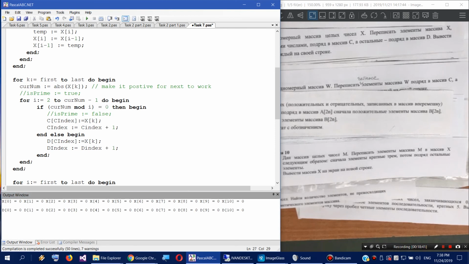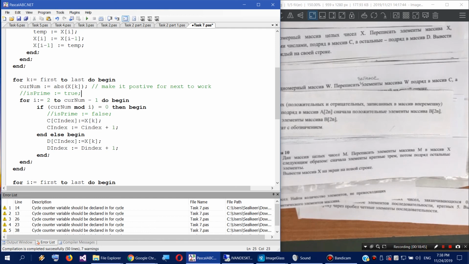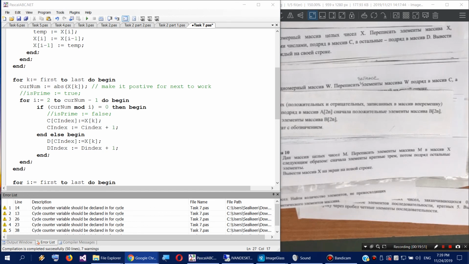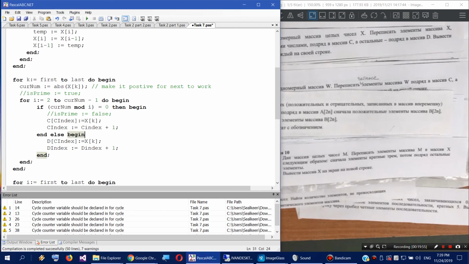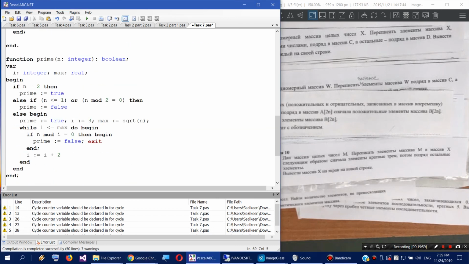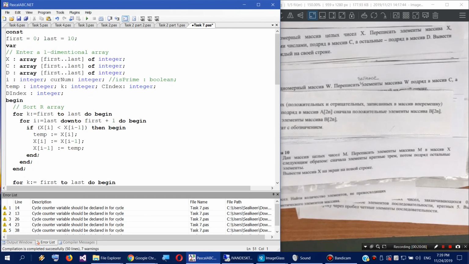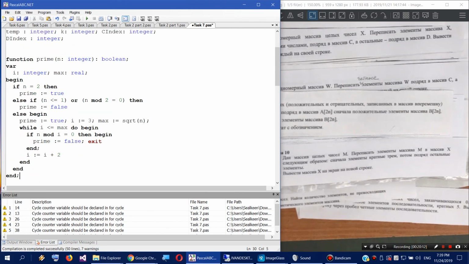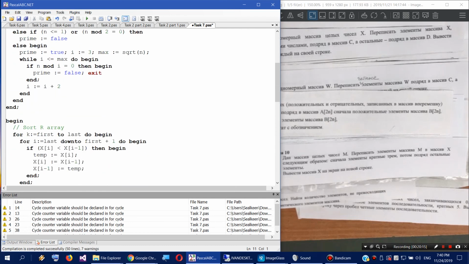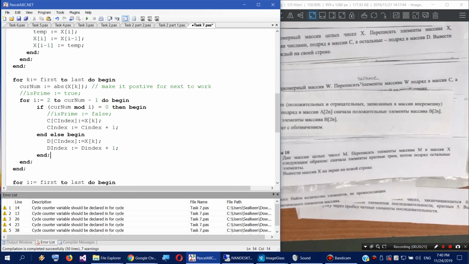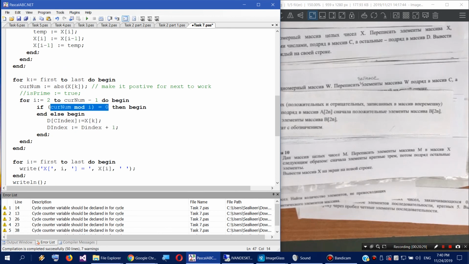No. What's our mistake here? What is our mistake here is that determine if it's a prime number. I might be doing something wrong here. Well, you know what? Let's use a function from the Google code, function prime, and let's place it above our code, maybe after var. Yeah, let's use the function prime that we found in Google. And instead of our if and the stuff, let's say prime(X[k]). Yeah, something like this.